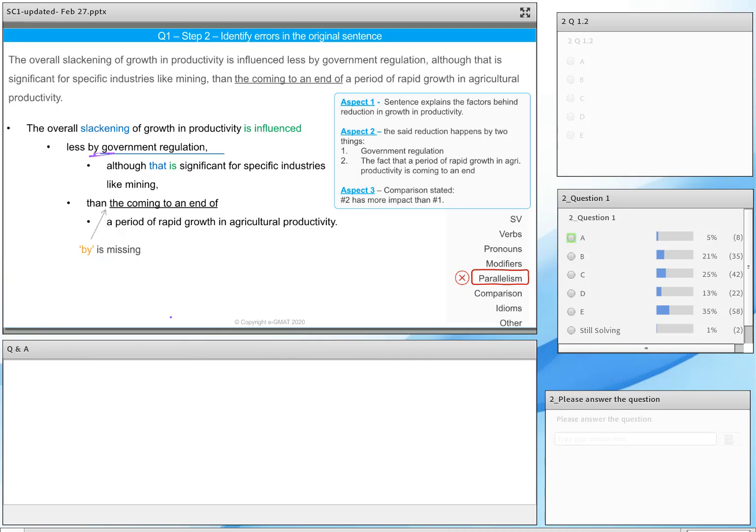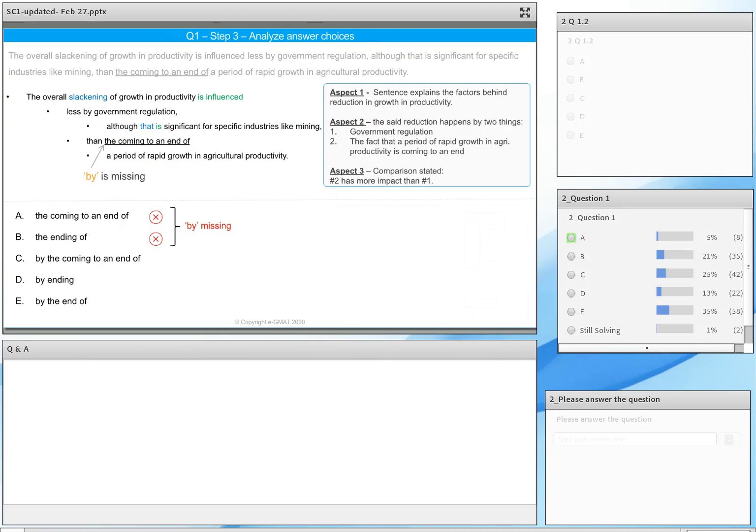So as we're evaluating our answer choices, we can eliminate A and B pretty quickly, okay? If you landed on A and B, in our first go around, about 5% of you landed on A and about 21% of you landed on B. So sorry, my annotations are getting messy.